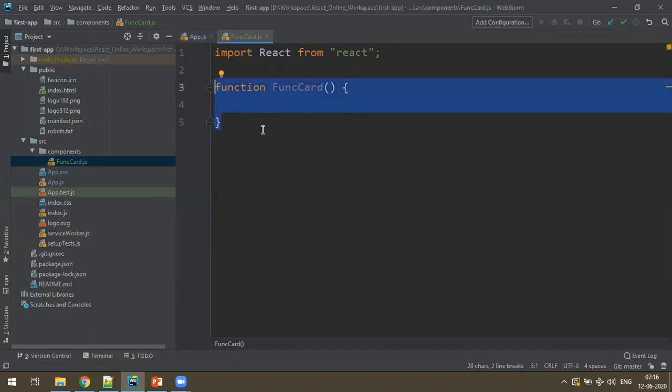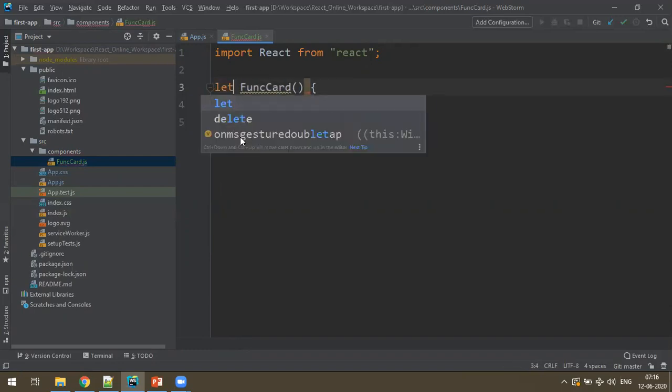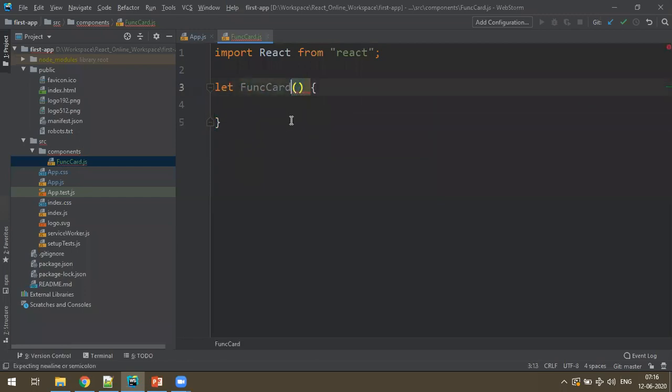I think you might be familiar with arrow functions. I'll tell you from the scratch. This is a normal JavaScript function.